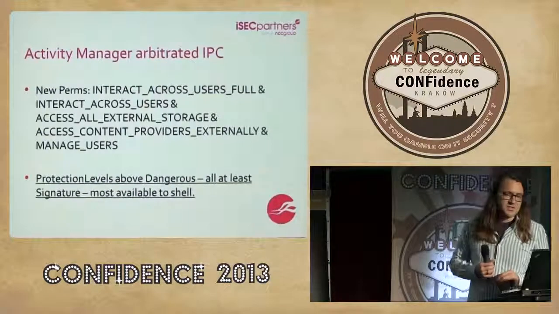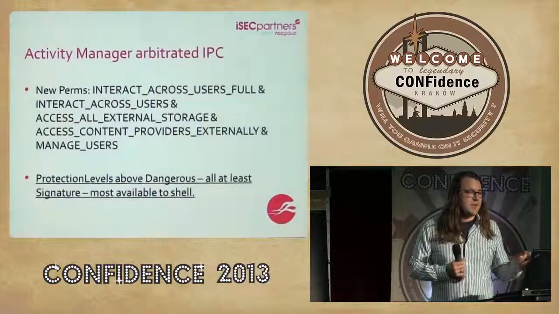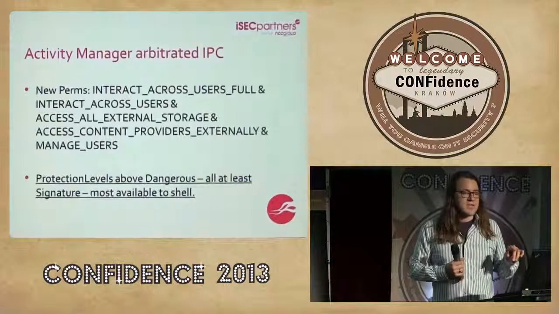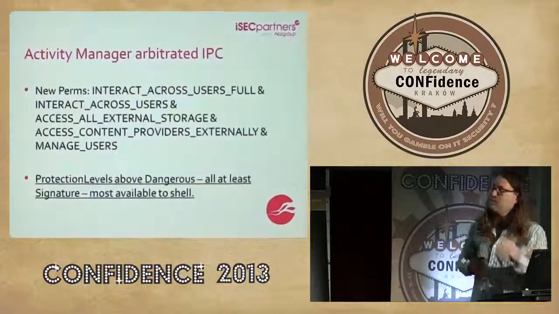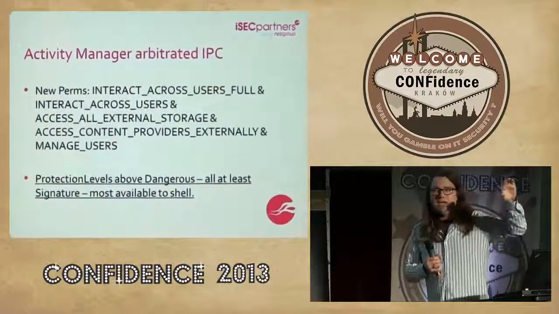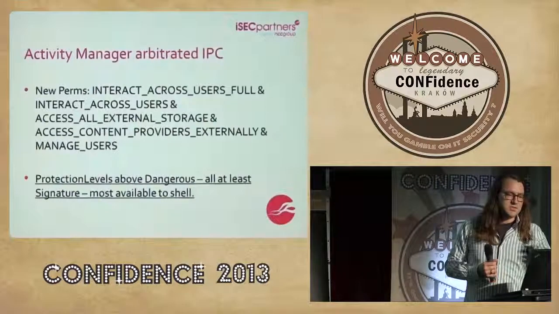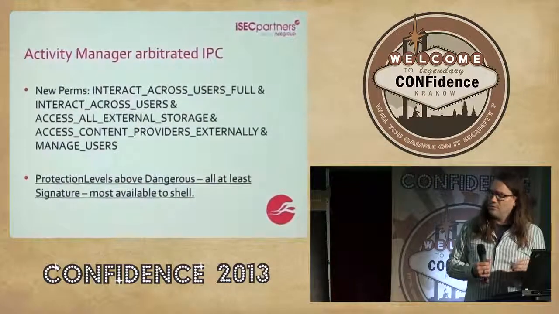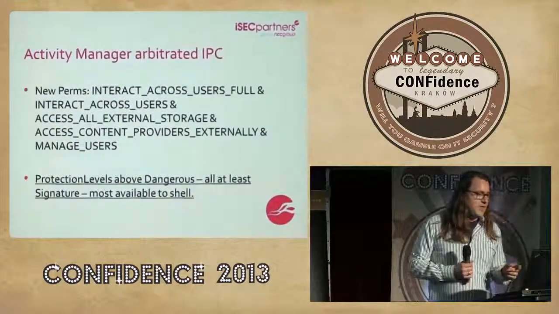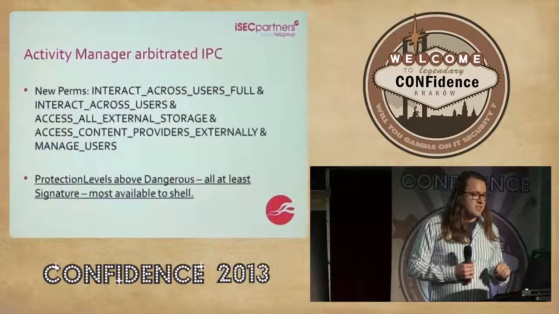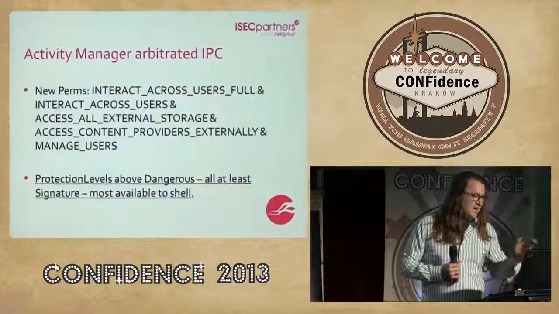So briefly, what these permissions do is the interact ones let you send broadcasts, start activities, do whatever you want through Activity Manager between the user IDs. So if you're going to be talking from one to another, or switching, or accessing someone else's, sending a broadcast, starting an activity, that's what you're going to use. The access content providers externally is, actually I'm not going to get into that one.